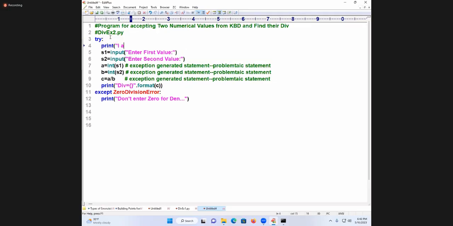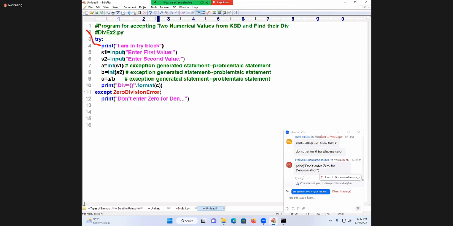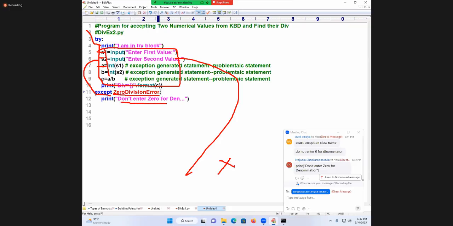Start. Program execution is coming. Which block am I in? I am in the try block. PVM comes to the try block and accepts the input or not. In the middle, if any exception occurs, it straightaway comes out of the try block. It will not go out of the program, students. It will come out of the try block looking for the except block. If the exception that occurs matches this ZeroDivisionError, the corresponding user-friendly error message will be generated.